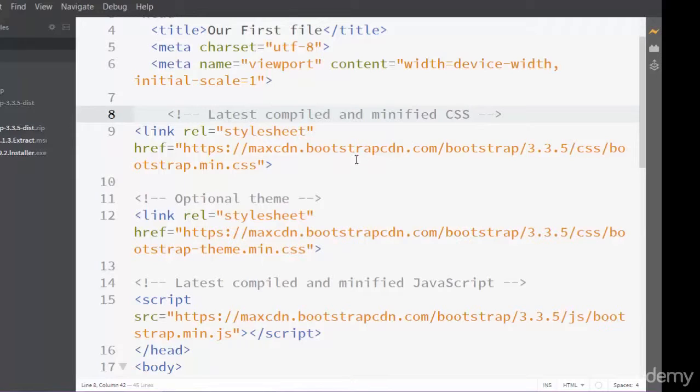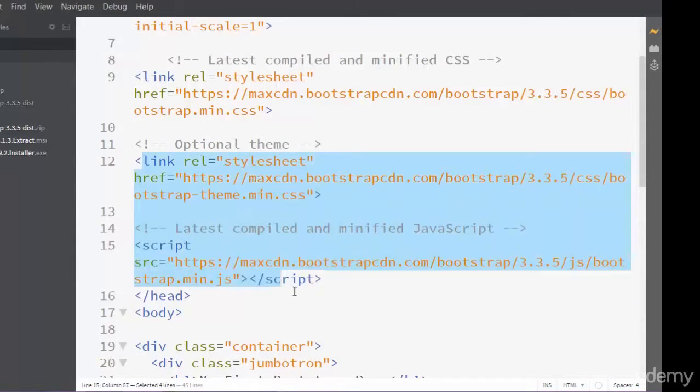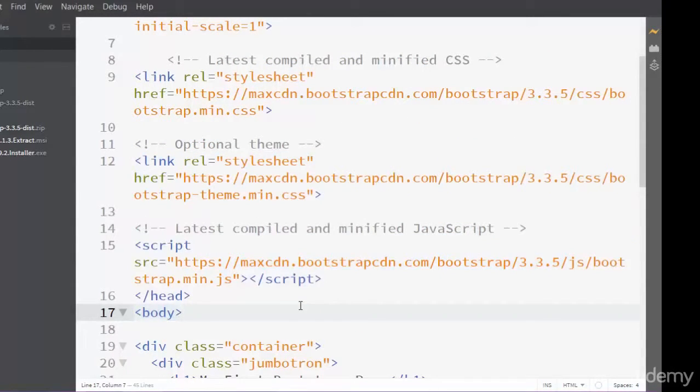Now here comes the debate. Most developers will say that only the CSS should be kept in the head part. After that, the script part and all of these should go at the bottom of the page. There is a reason for that: many times the user will be on a site with low bandwidth.